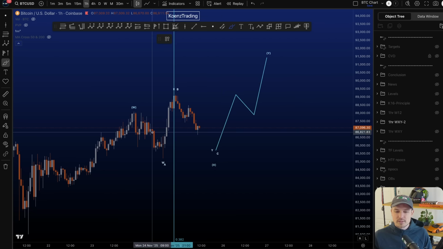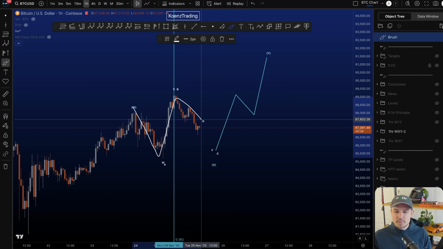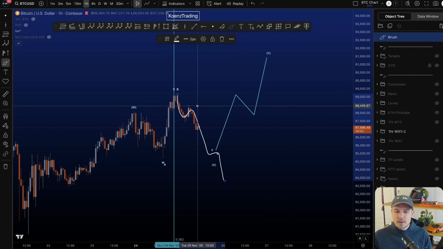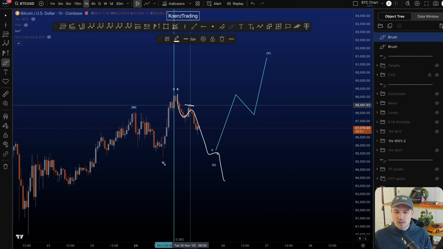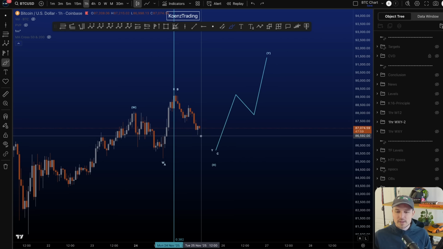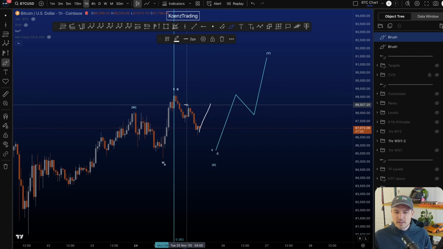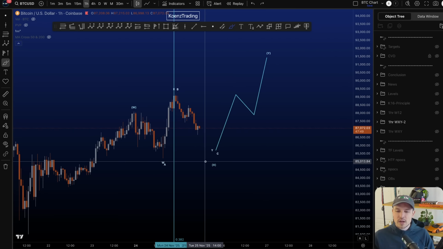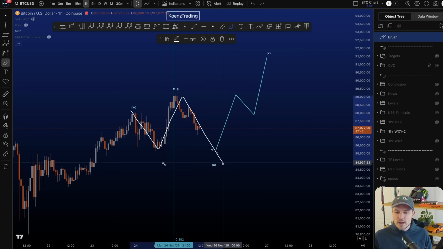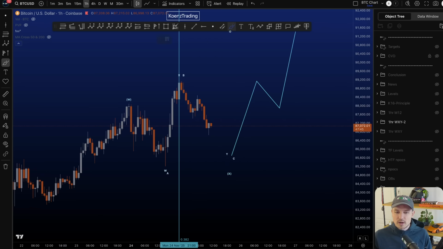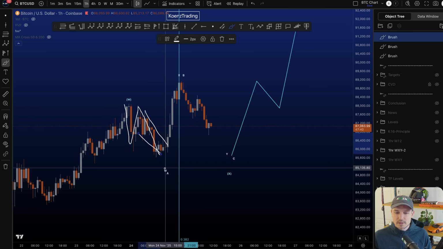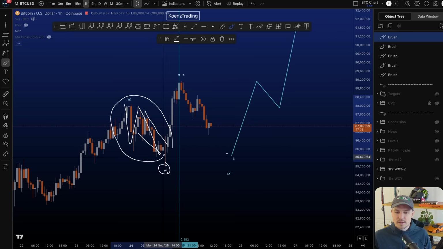And we can do this by labeling this either as a flat AB and look for a wave C to the downside. So 1, 2, and then 3, 4, 5, meaning we don't want price to move above this lower high here at 86.5K. If price moves towards the upside and takes out this high, a wave C to the downside is invalidated and this becomes a three-wave structure, which is a possibility in a WXY. So the WXY would be then here A, B, and C. This is an ending diagonal in that particular case for a wave W, so we have a flat here.